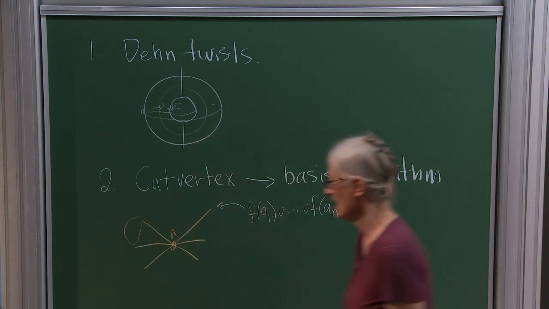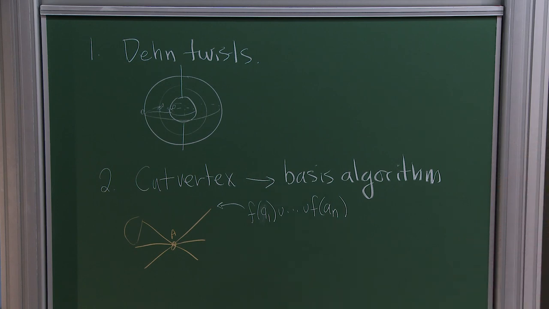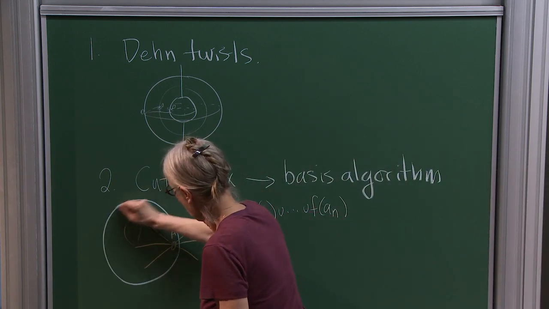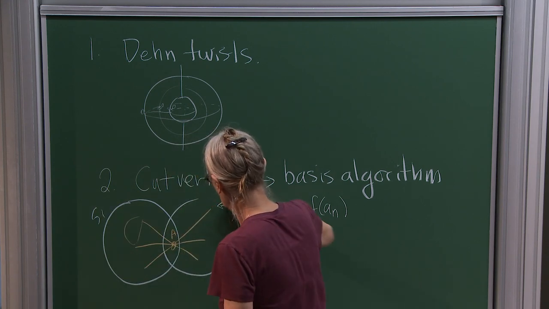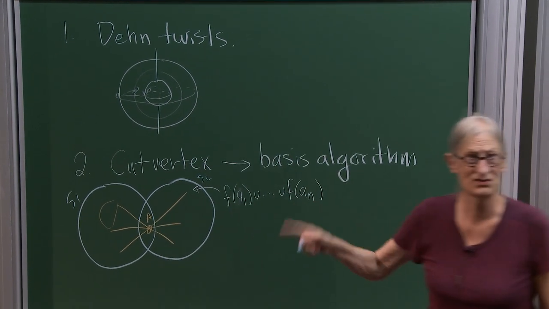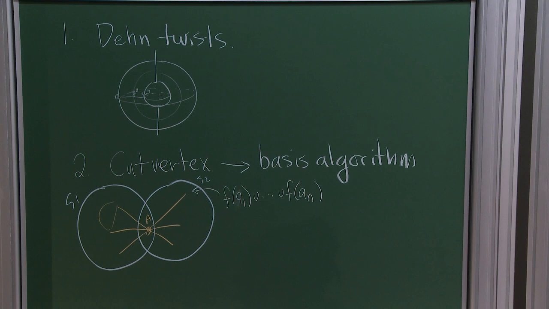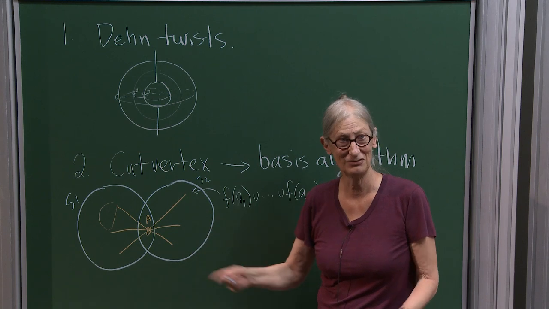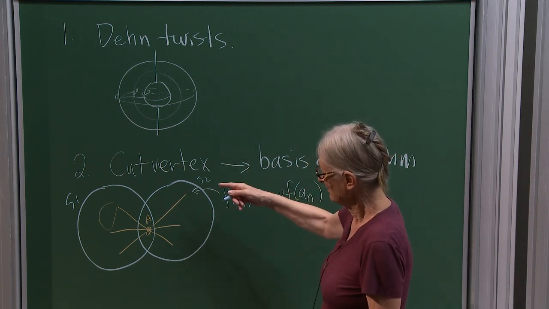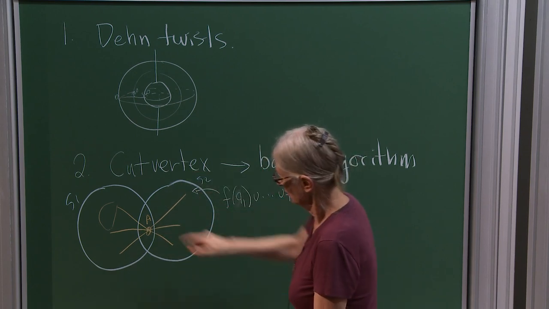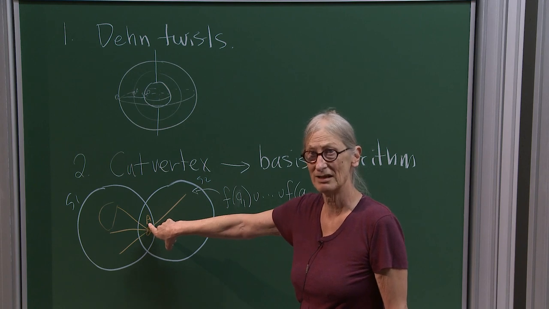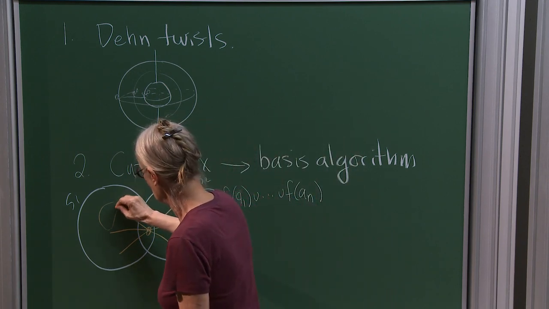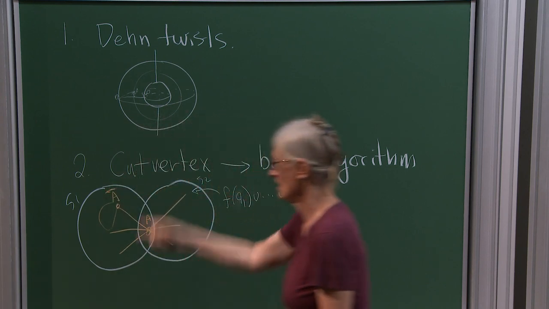And suppose it's got a cut vertex A. The point of having a cut vertex is I can draw two other spheres, one on this side and one on this side. And both of those spheres intersect the star graph in fewer points. The sphere I drew in class also had that feature, but it wasn't one of these spheres. It was just a random sphere that happened to intersect the star graph in fewer points. But the fact that there's two spheres, if you look at A is kind of only one half of the sphere that I cut open on. So A bar is somewhere else. It's in one of these spheres, say S1.